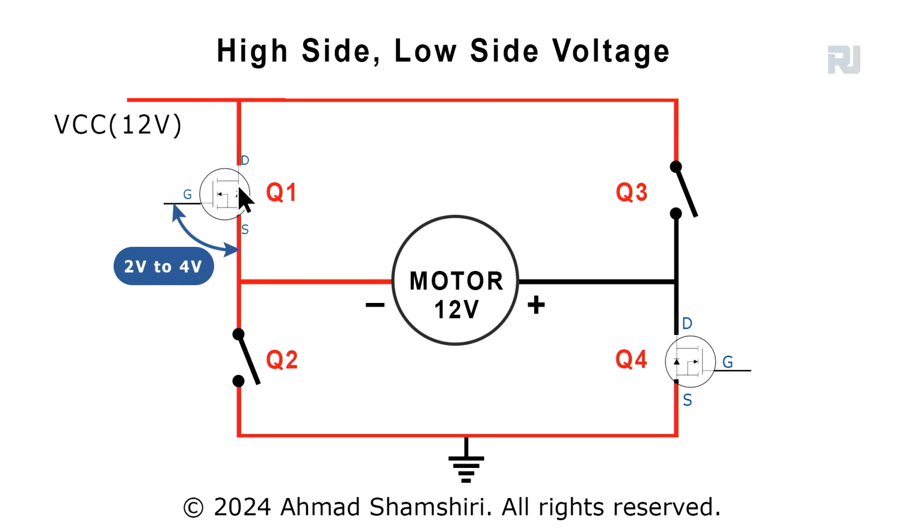In order to turn on a MOSFET, this particular MOSFET needs 2 to 4 volts between source and gate, the gate-source voltage, which means the gate must be 2 to 4 volts, let's take it average, 3 volts higher than source. And also this gate must be 3 volts higher than this ground. So when we say higher than ground, then the 3 volts will work fine here and this will turn on. But the problem is this motor needs 12 volts.